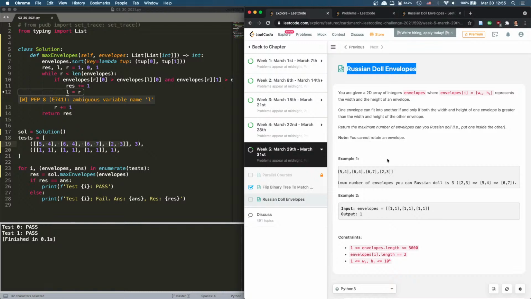If I'm bigger than you, then the maximum I can hold will be the maximum you can hold plus yourself. Is that correct? Yeah, I think that's correct.